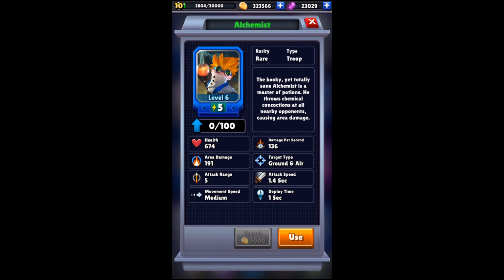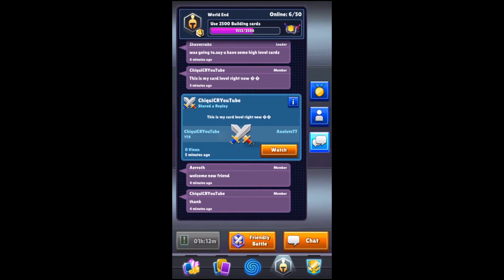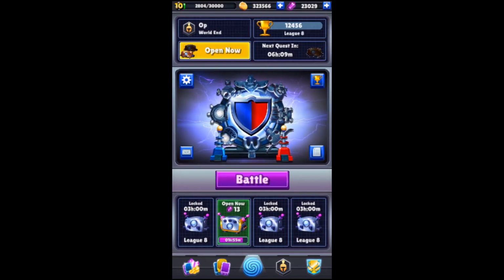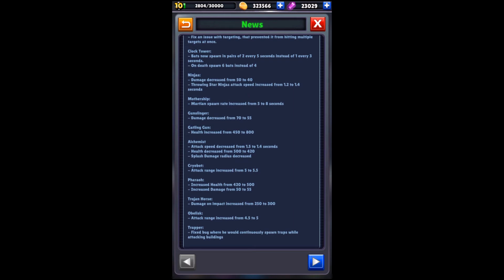Nope, area damage 191. It doesn't actually say how far the radius is for that card, but that's okay too. We will find out in the games to come. Splash damage, so that's really good. I'm glad the Alchemist got nerfed. He was really overpowered. Cryobot, the attack range increased from 5 to 5.5, which is okay. Cryobot's not that strong. It's decent.